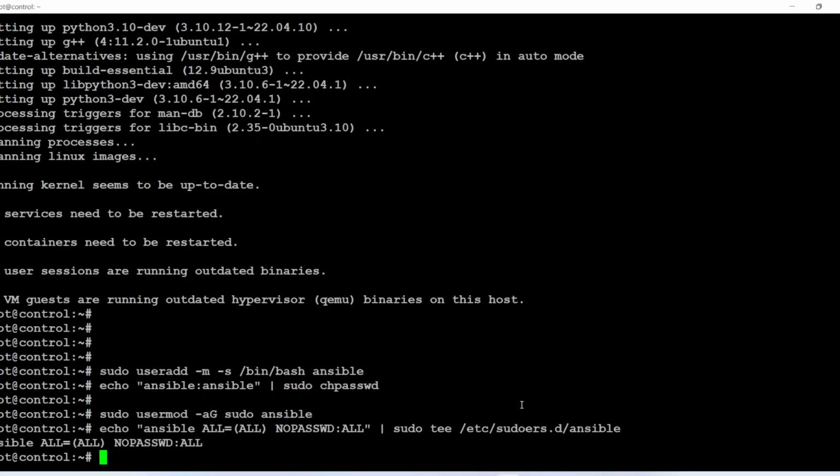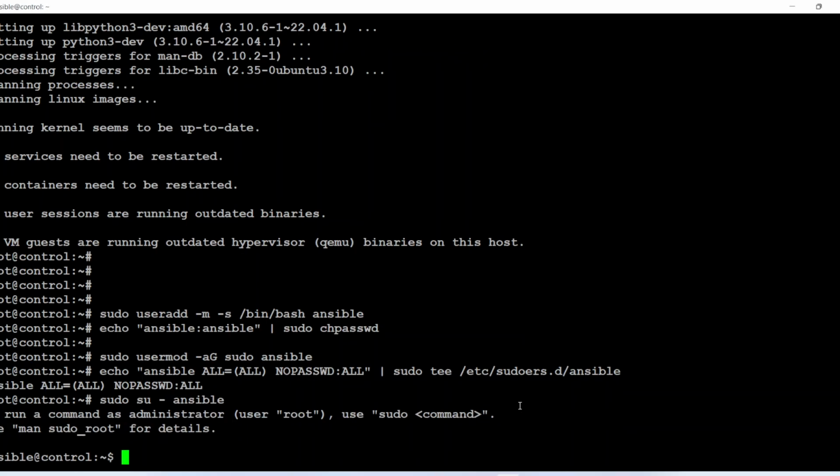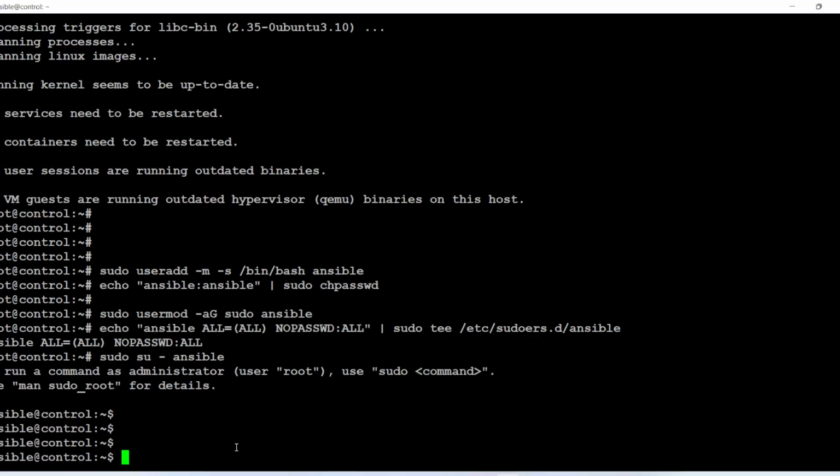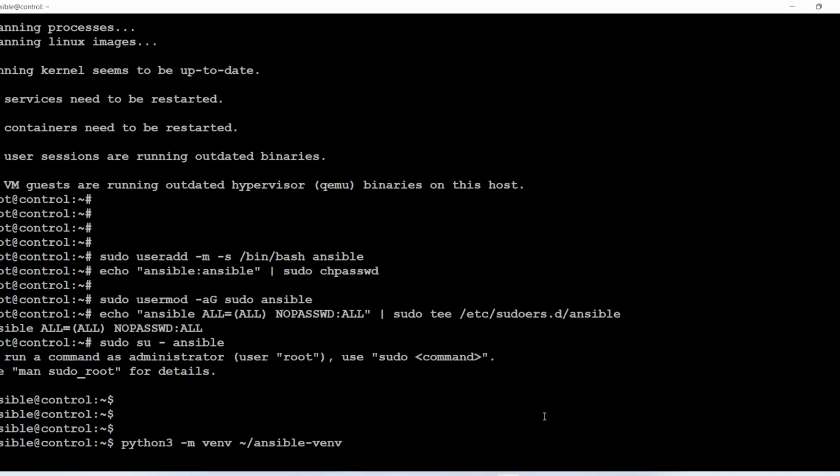Once done, let's connect with the user Ansible. From this moment I can create a new virtual environment for the user.